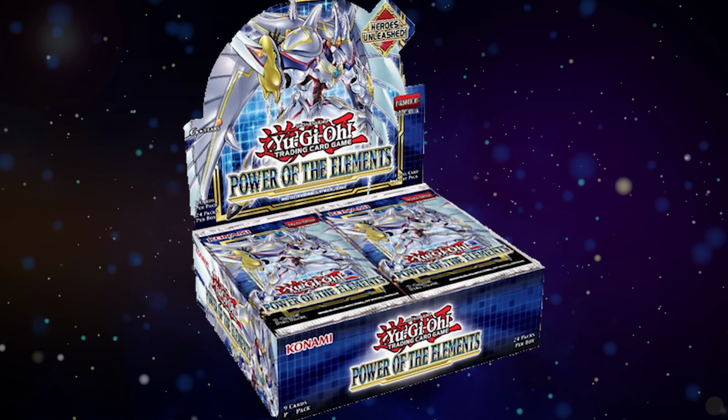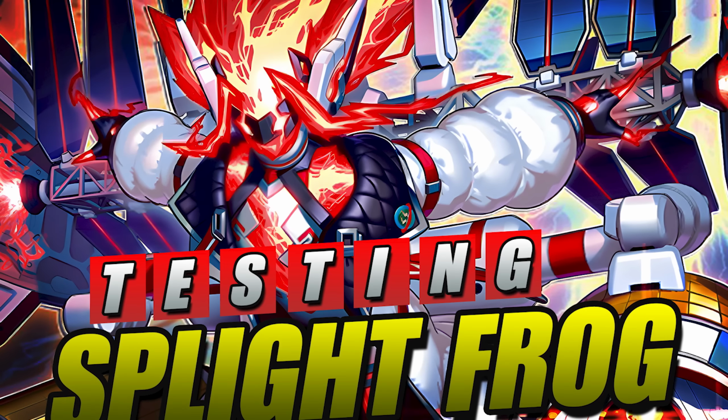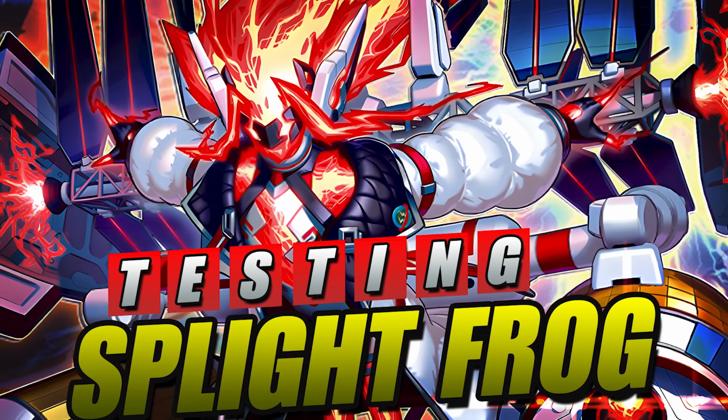Speaking of days, they are numbered until the new Power of the Elements set comes out. That's going to be introducing the Sprite strategy. We talked about that strategy last week. It is insane. But today we're going to be talking about the Tearalament strategy and squashing all of the rumors about if this strategy is good enough to compete or not.